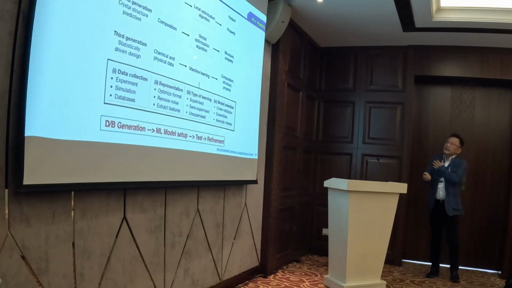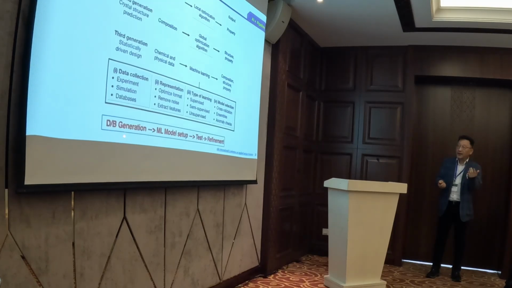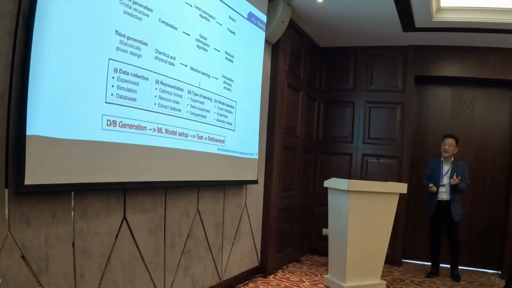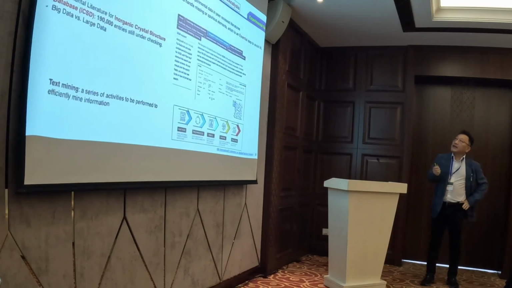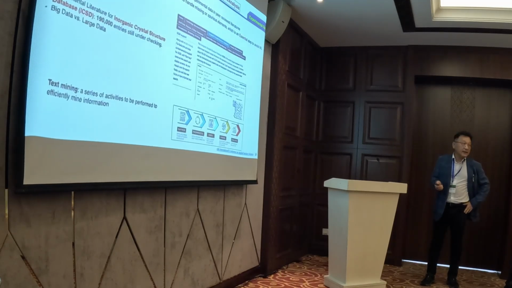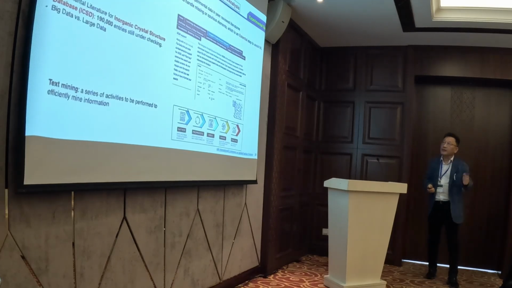Okay, so typically for machine learning, we need data. I mentioned the data has to be generated or looked up from a handbook. Eventually, after refinement, you make the correlation between this database and material properties. Typically the reference to look up a database is the ICSD, the Inorganic Crystal Structure Database. There are 100,000 to 200,000 entries in there: crystal structure, bond angle, melting point, whatever you can look up.